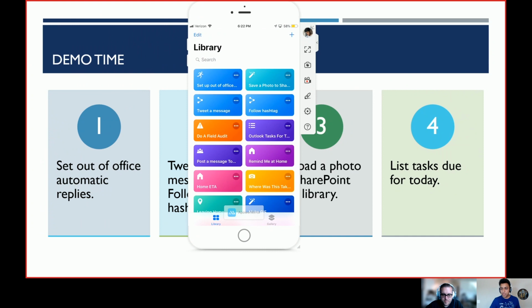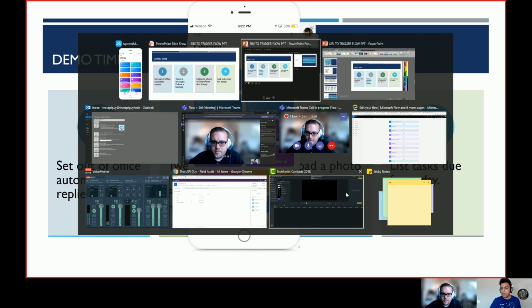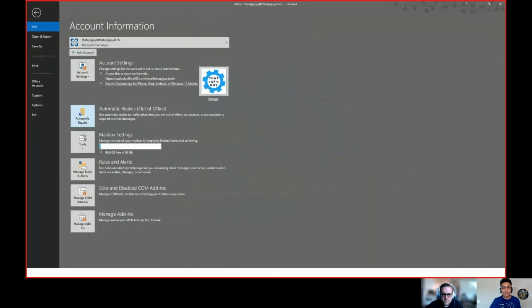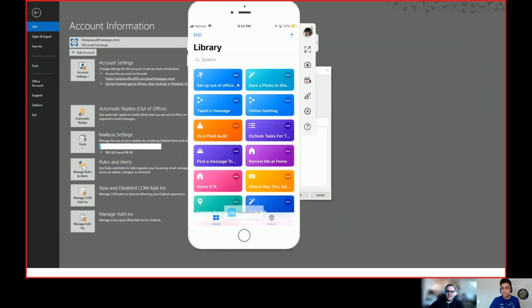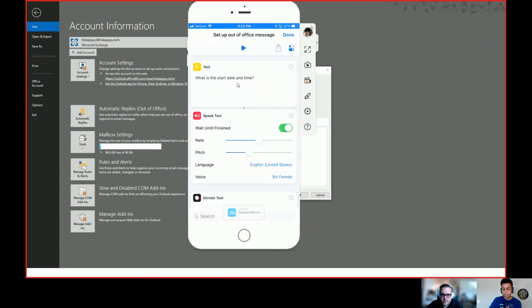Before that, I just wanted to show my mail so that you believe that whatever we just did just happened. I said I'm with John on vacation, June 27th to 29th, 2019. And you can actually say the timing as well. It does recognize that, so that also happens. So now we'll see how it actually looks in this. Like, how do you set up the shortcut? I'll quickly go through this one, and then we can do the demos of the other ones.